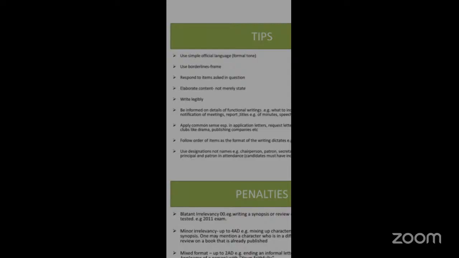The thing about functional writing is that you may be asked, for example, to write a letter inviting your friend to a birthday party. Then you decide you will write a letter of request, ordering some books, instead of inviting your friend or your boss to a birthday party. You are a manager in a company and so you are making a request for these items. So the point is that you didn't respond to the items asked in the question.